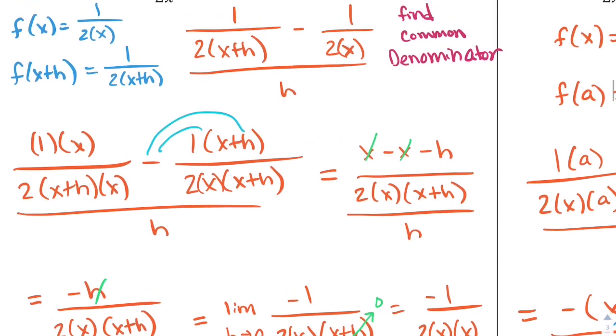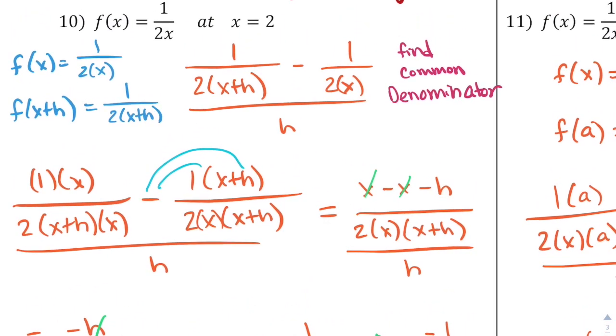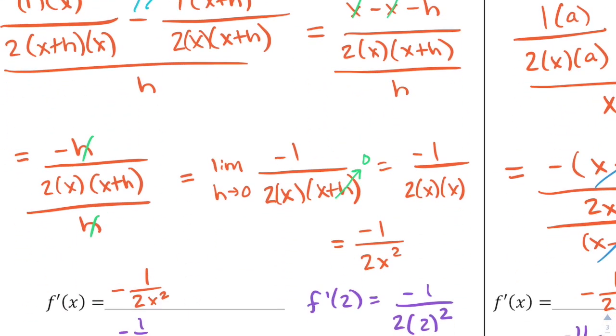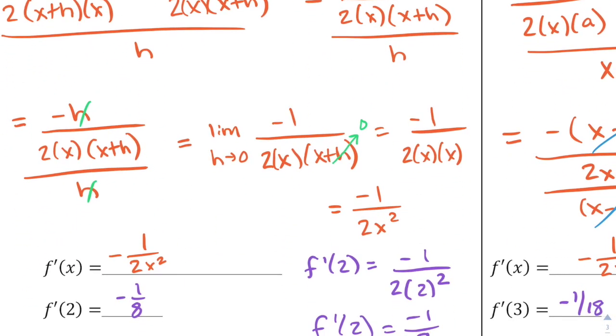So focusing on the quotient rule, I would move my x to a numerator. Using the quotient rule, it would be denominator times derivative of numerator minus numerator times derivative of denominator. It will yield the same exact result as negative 1 over 2x squared in any order, whether the negative is attached to the 1 or out front of the fraction. Evaluating at the location 2, which is what it asked me to do, I will get negative 1/8.